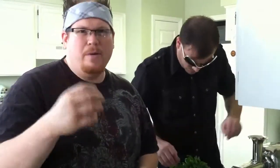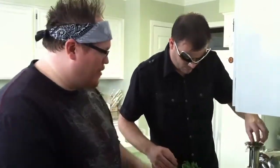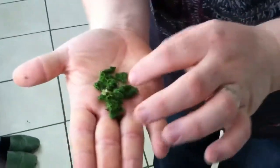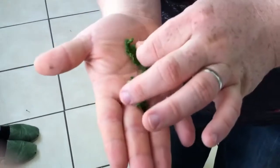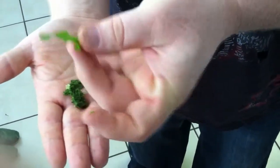But basically, if you just buy one bunch and put it in, if you've got a centrifugal, you'll have to use a little more to get the flavor, because it's going to eject a lot of it out in the back. This is absolutely pulling every bit. You can see the pulp here. I'm up here in the light, and look at this. This is the pulp from the arugula and some of the parsley cilantro. If you look in the back of a centrifugal, it'll be whole big pieces, meaning that you got no juice out of it.